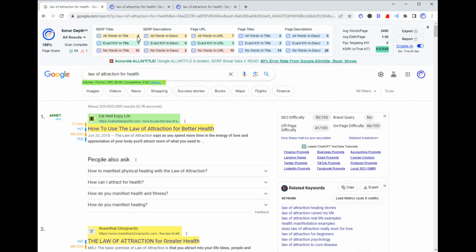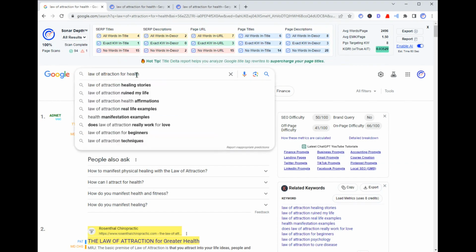This is the number of pages that have an all in title match on the SERP title. How many of those titles are exact keyword matches? There is 1, so one of these 4 is also an exact keyword match. And then, of course, there are also 15 out of 95 where the title doesn't have even one of these words in it.